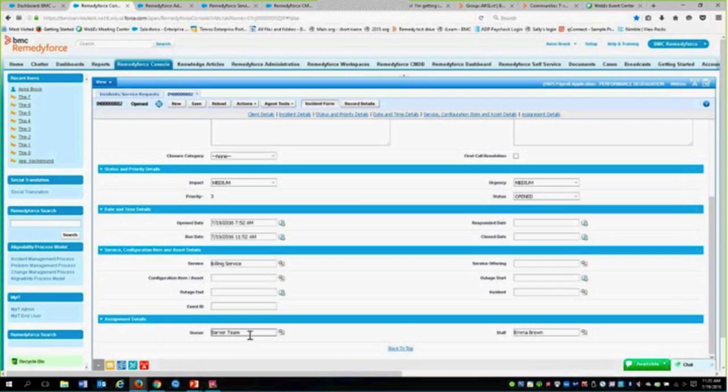I have another org where it doesn't work. It has been reported to BMC. They have a support issue open on it. There's a discussion on communities on it. So if it's not working in your org, you may want to go into communities and find that discussion and just ask for it to be updated when that support issue gets resolved. If it's working in your org, great. Like I said, it's working in this org beautifully. I have no problems whatsoever with it. But apparently some orgs, like my other org, it doesn't work.